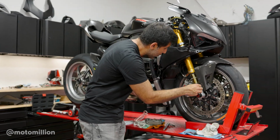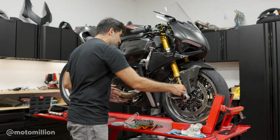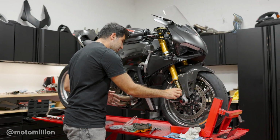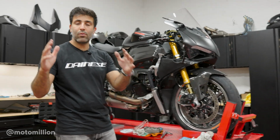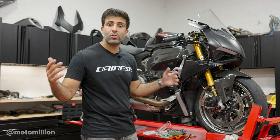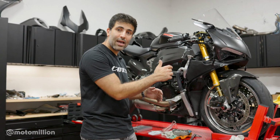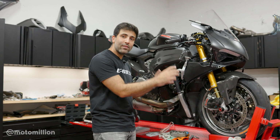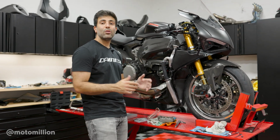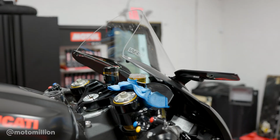We'll see over time. We will let you guys know about the vibrations, which I think are going to be fine. It's not going to damage it, but we'll keep you informed as we progress with our Panigale V2 build and after our first ride as well, because I'm dying to ride this thing. So let me jump on the other side. I've got to repeat all the steps that I did on this side on the other side, and then we're going to do our final bleeding. And then I think this episode is going to be done.